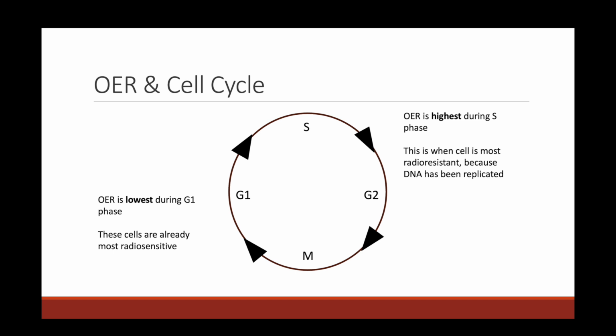So the approximate OER for X-ray radiation during G1 is somewhere on the order of 2 to 2.5, whereas in S phase, it's around 3 to 3.5. So on average, the OER for X-rays is said to be around 2.5 to 3, but that really depends on which part of the cell cycle we're hitting it with. So if you have a hard time remembering this, just think about when things are working on their own already, then oxygen has less to add, so the OER is going to be lower. But if something is not working as well, so if we have sparsely ionizing radiation, or if we're dealing with the radioresistant portion of the cell cycle, then oxygen has more to add, and that enhancement effect, the enhancement ratio, the OER is going to be higher during those times.